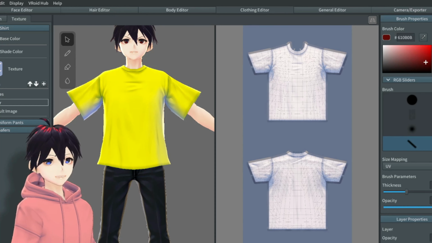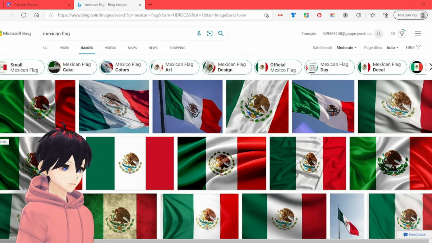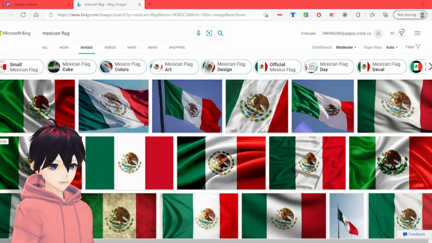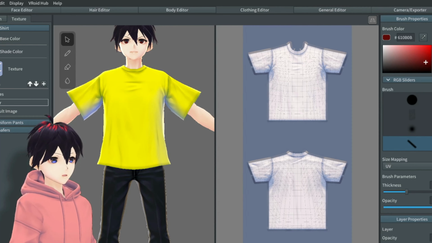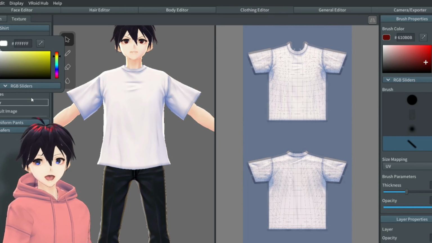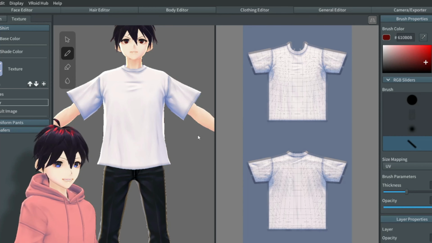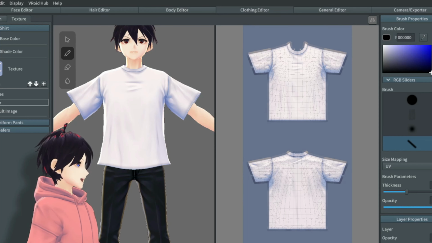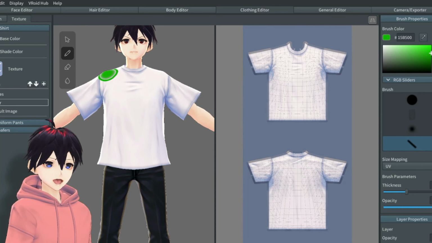So, ladies and gentlemen, I have found what the Mexican flag looks like. It looks somewhat like this. Yeah, this should be easy to make. Yeah, this should be fine, easy. So what we want to do then is change that to white, back to white, and we want to bring out our brush, and I'm pretty sure one side is green, yes, and then the other side is, what do you call it again? One side is red. Okay, I don't want to use this anymore. I want, yeah, and then we're gonna just bam.